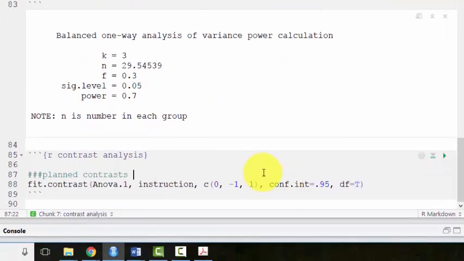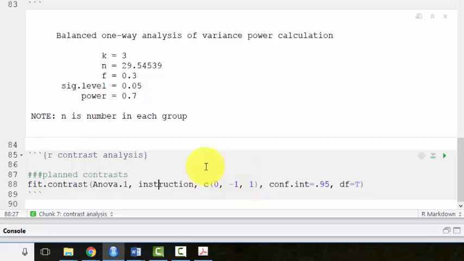All right, and then this last piece is for contrast analysis. So the function is fit.contrast. Again, we have to use this ANOVA.1 object we created, so you actually have to run the ANOVA first. Instruction, that's the grouping variable. C, and then in the parentheses, this is the set of contrast weights. So 0, -1, and +1.